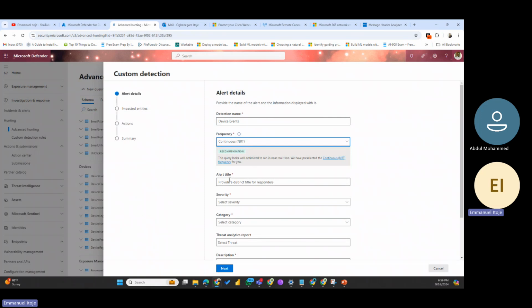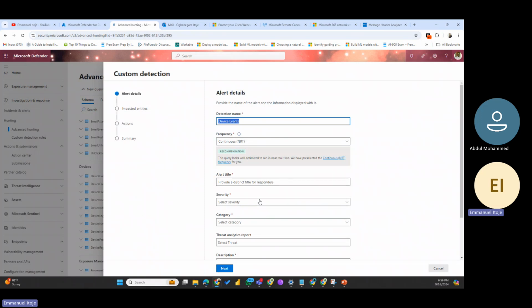So the title of the alerts, for you as a responder, you're the SOC analyst now, you want to know any alert that is pertaining to you. So probably you want to use a naming convention of the detection name and putting your name at the back or your initials. So you know that that alert that was triggered that you're seeing under your alerts and incidents, the moment you see your name, you'll be able to know that, oh, this alert is for me. I created a custom detection rule for this.